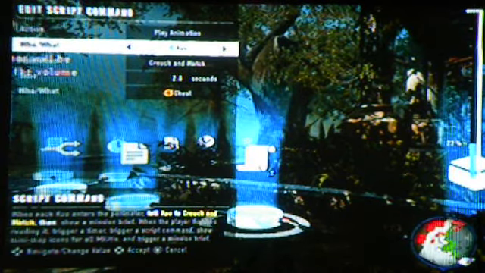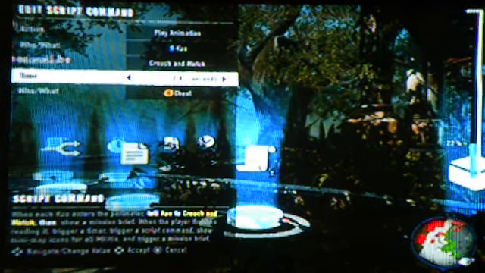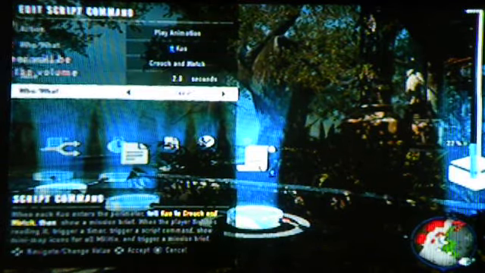Alright, connecting that, tell Quo to crouch and watch. So this is an animation. It's a script command telling Quo to crouch and watch. Basically, take cover, time 2 seconds, towards the chest, I believe.